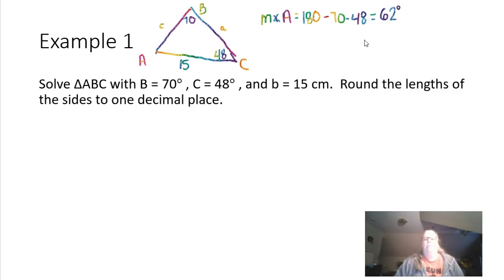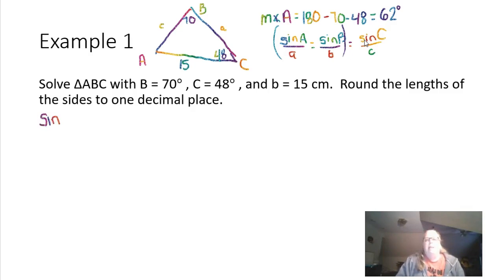Okay, now in order to solve for sides A and C, we're going to have to use the law of sines. The law of sines was that the sine of angle A is to side A as the sine of angle B is to side B as the sine of angle C is to side C. We can use this proportion 2 parts at a time instead of using all 3, and solve for the missing parts. To find side A, I'm going to use this part of the proportion right here because I know angle B and side B, they've both been given to me.